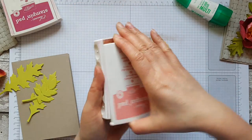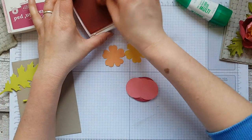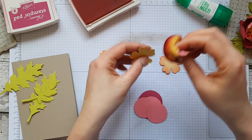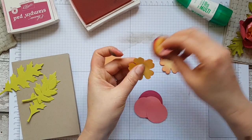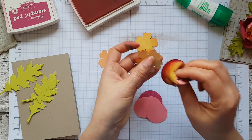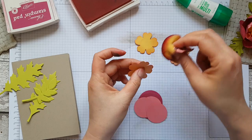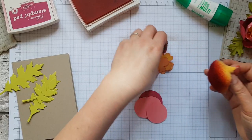I've got some flirty flamingo ink here. Just a reminder: this color is going to be retiring this year, so get it while you can. There usually is a bit of a rush towards the end of the catalogue period, which is the end of May, and people start to realize those colors are going. Add those reinkers or ink pads to your orders now so you're not disappointed — certain colors get very sought after and fetch a good price later.